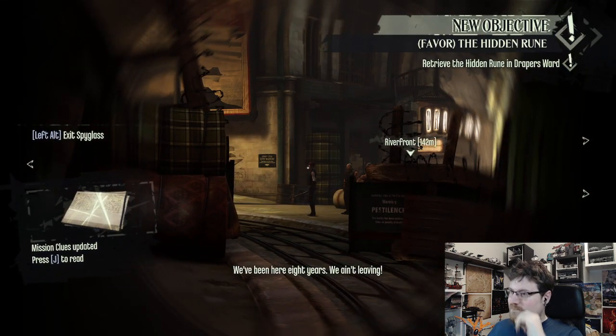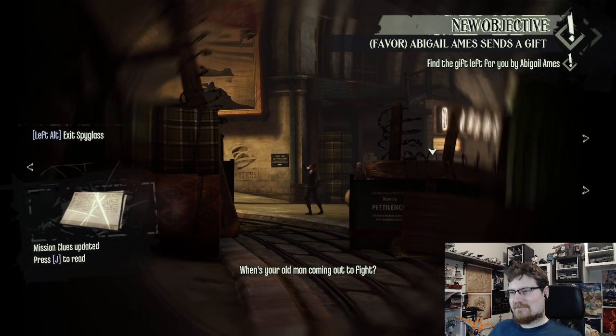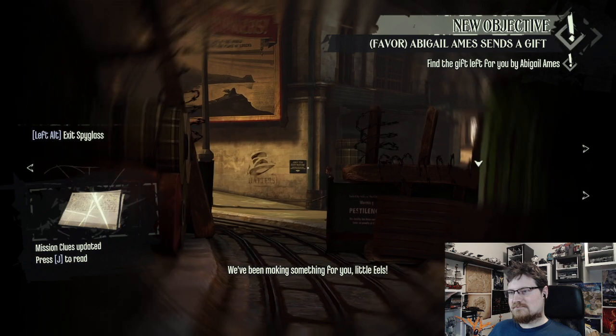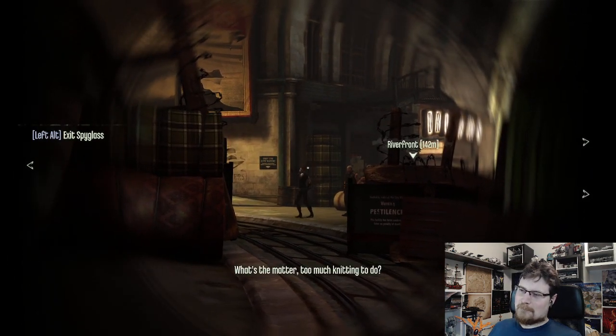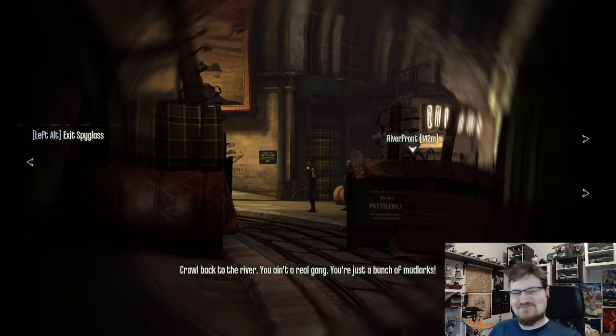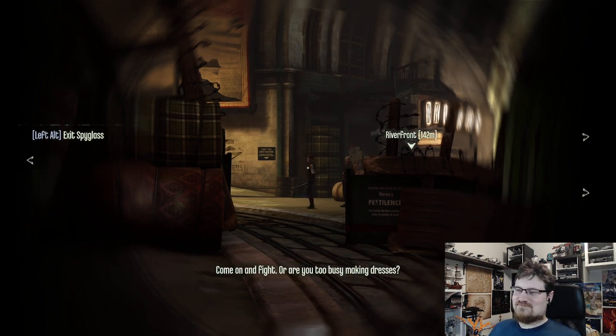We've been here 8 years. We ain't leaving. When's your old man coming out to fight? We've been making something for you, little eels. What's the matter? Too much knitting to do? Crawl back to the river. You ain't a real gang. You're just a bunch of mudlarks. Come on and fight. Or are you too busy making dresses?